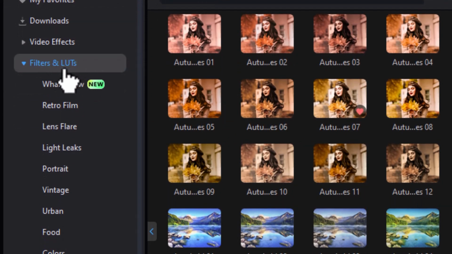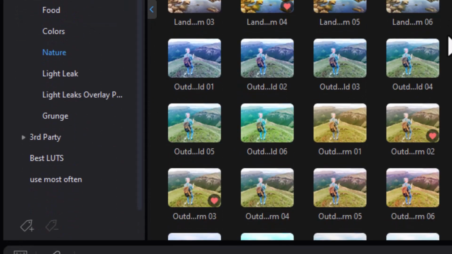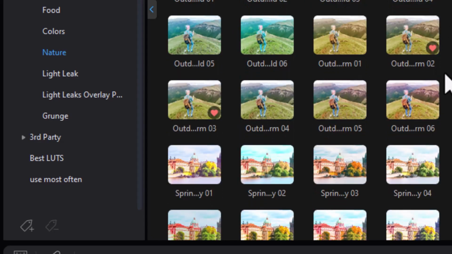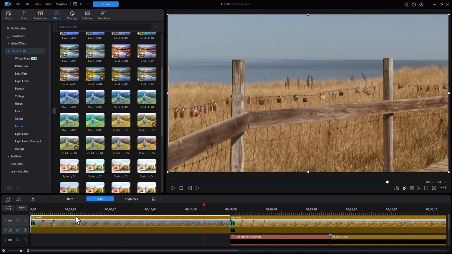In this case, I've already decided which LUT I want to use. I want to use one that's called Outdoor Warm. And I'll drag down here. I've got Outdoor Warm 3, this one here. It's one of my favorites. I'm going to take and drag it down and drop it on the clip. Instantly, things changed wildly. So now I've got lots of color. It's kind of a straw texture. It's obviously fall. I really like the way it did that.